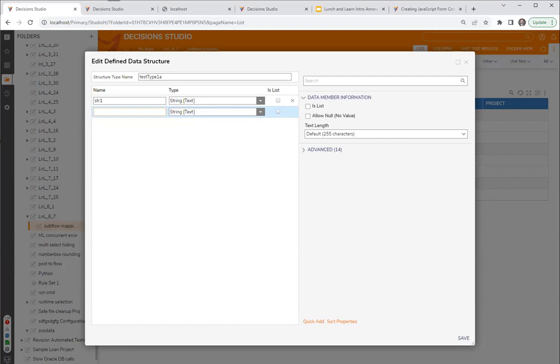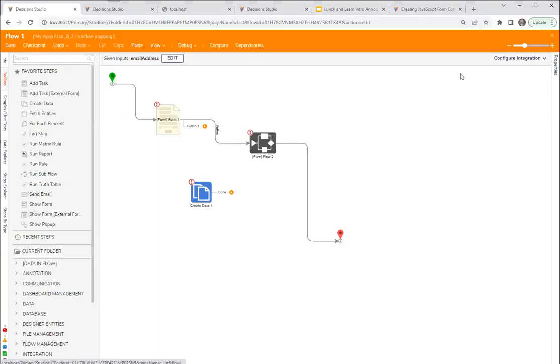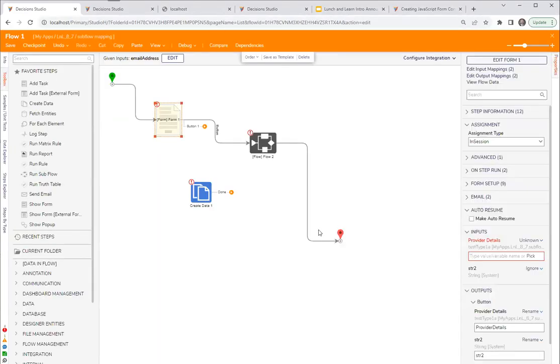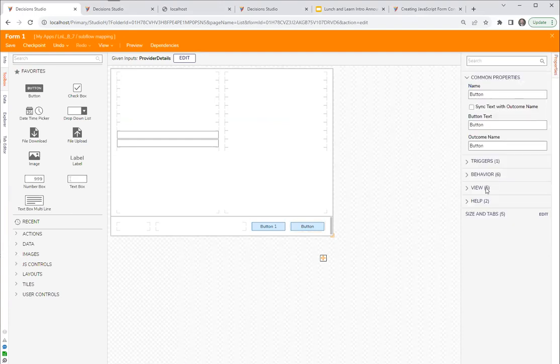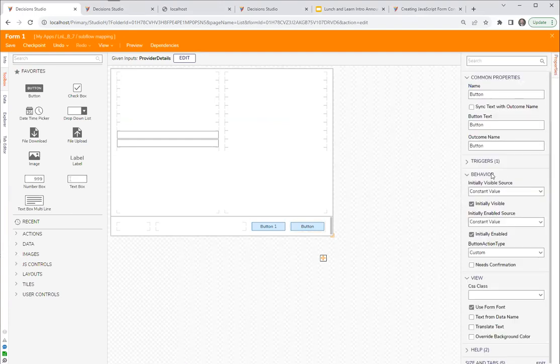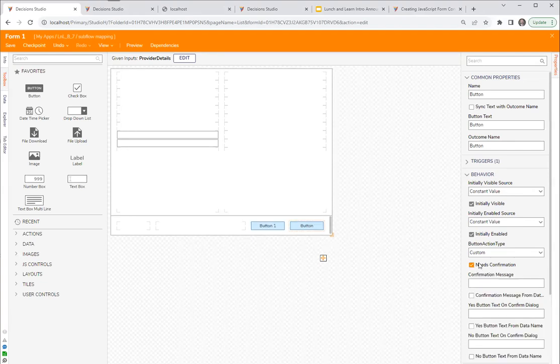All right, Vitaly, is there an easy way to add confirmation on a drop-down button control, just like you can do on a regular button? I'm going to guess not, because the drop-down button is old and underused. So on our form here, if I click my button, I have needs confirmation with the confirmation message.